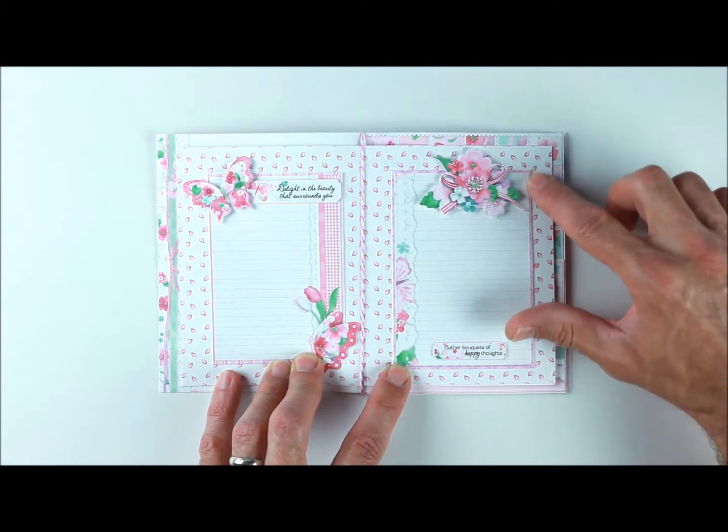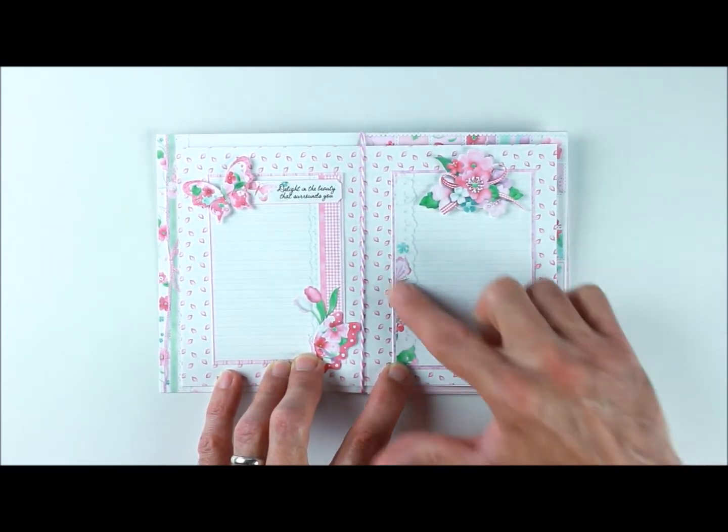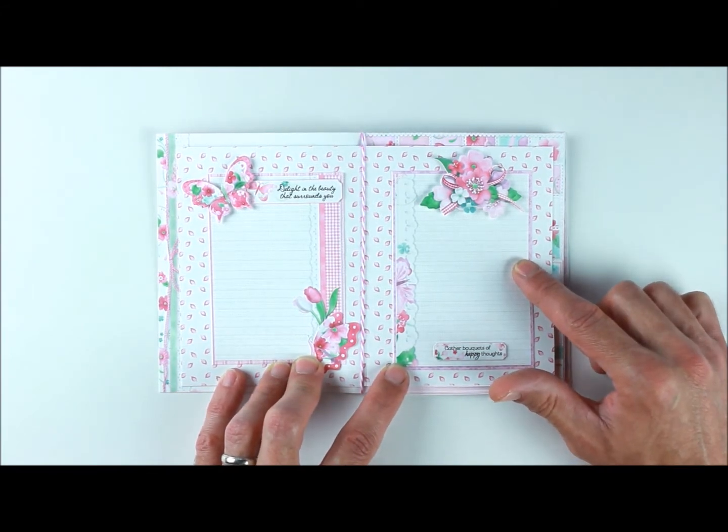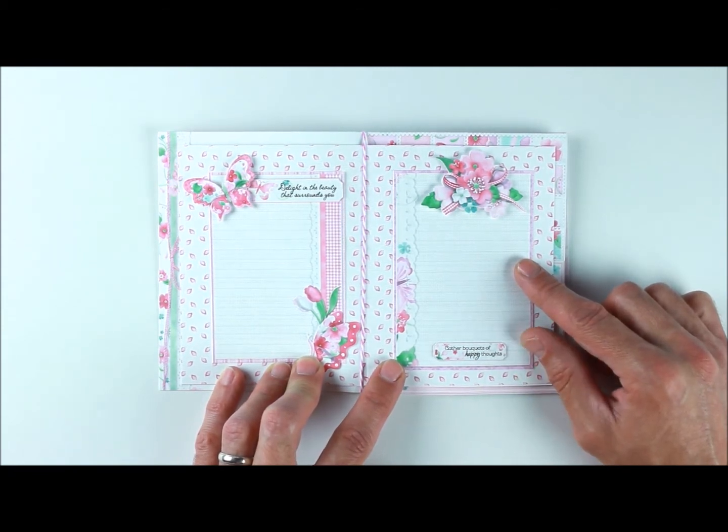Same thing with the purple back. I actually layered the two papers together and printed all this as one thing, so it was just a little easier, quicker. Now, maybe that's lazy. I wouldn't call it lazy. Let's call it quicker. Yeah, I like that better.